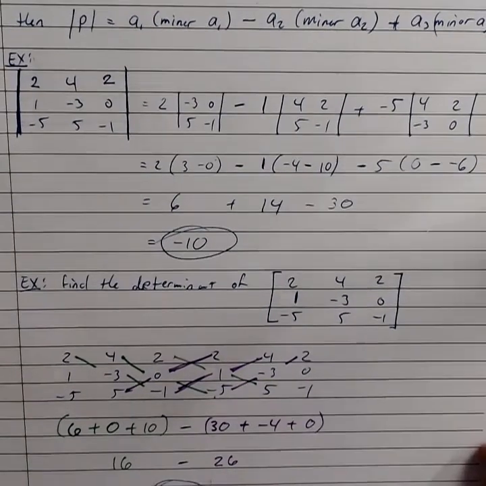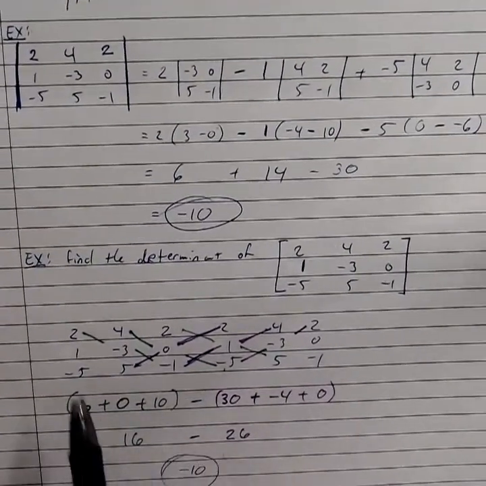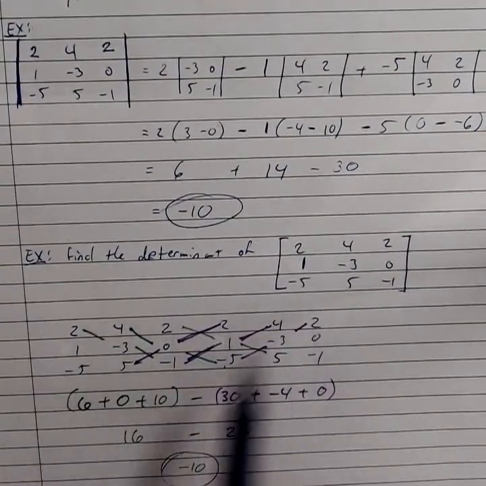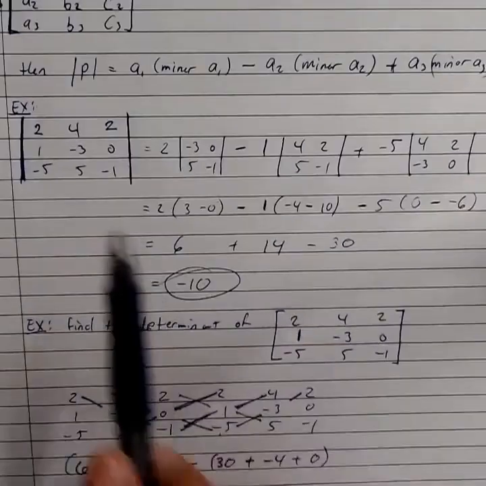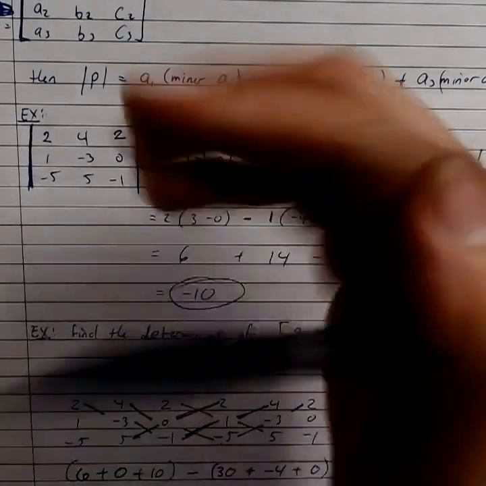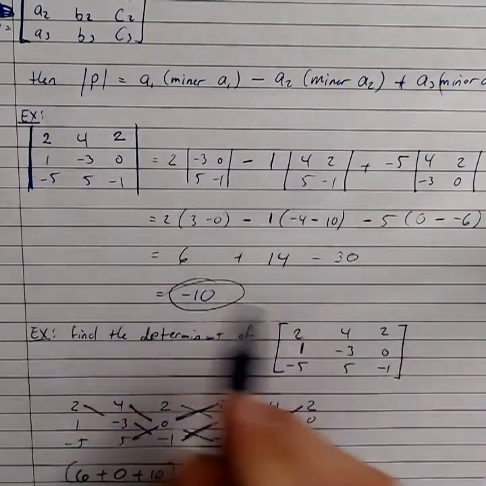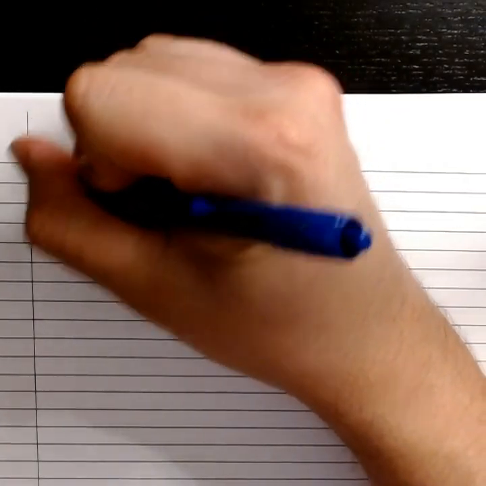So as our last problem of the section, go ahead and give this a try. Consider the following 3x3 matrix and find its determinant. You can do it whichever way you like. If you want to use the minors method, or if you want to use, I'm not even sure what the name of this is. I've never heard it named anything. But if you want to do the multiplying the diagonals, that's fine. It'll get you the answer. If you want to use the minors here, I misspelled minor here, didn't I? If you want to use the minors method, that will also get you the same answer. So pick whichever one you feel is convenient for you, and go ahead and find the determinant of the matrix.